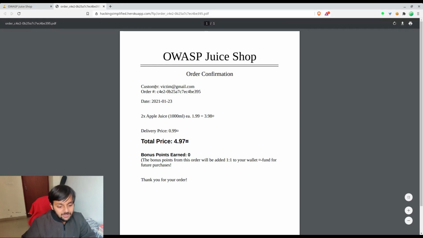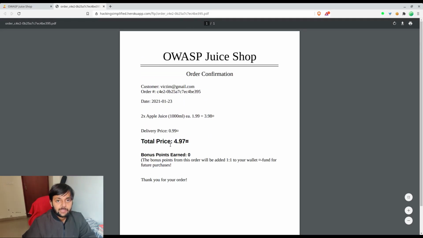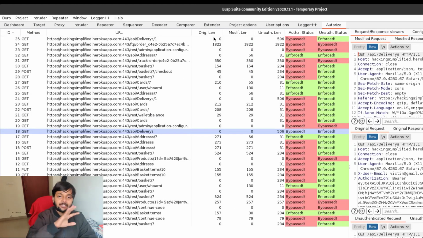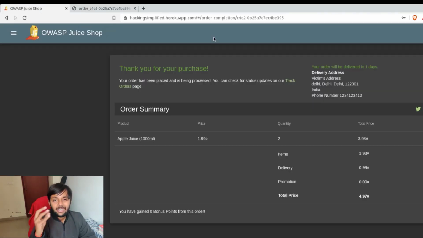So if we see this receipt, we see the victim's email address and whatever they have bought. So it's basically a leakage of PII. Let's see whether we are able to access it here or not. Now we have checked the flow from adding to basket to the checkout, and also checked the different functionalities like adding card, adding address and all that. And we have also checked this print confirmation thing. So we have tested a single flow.